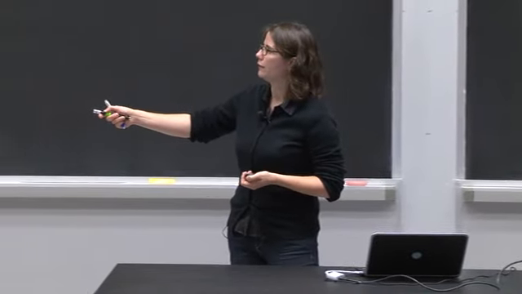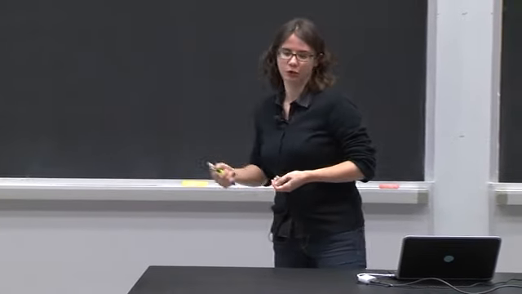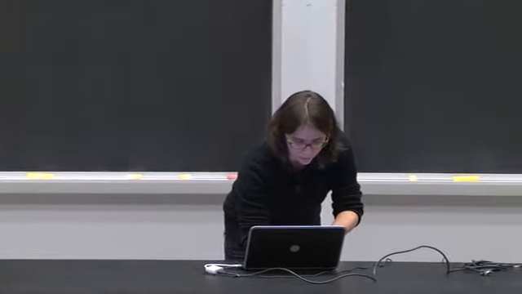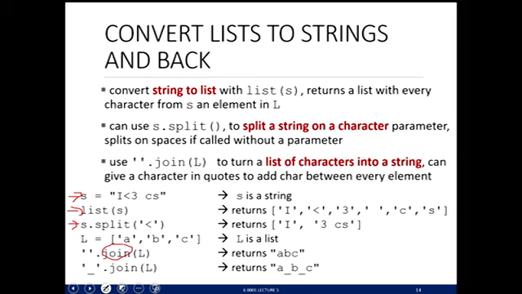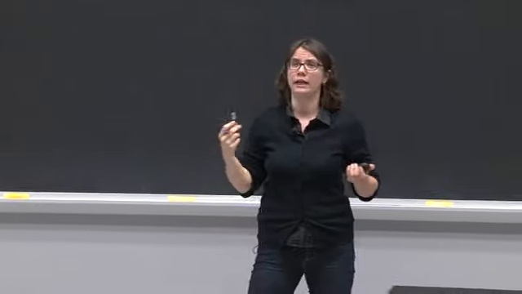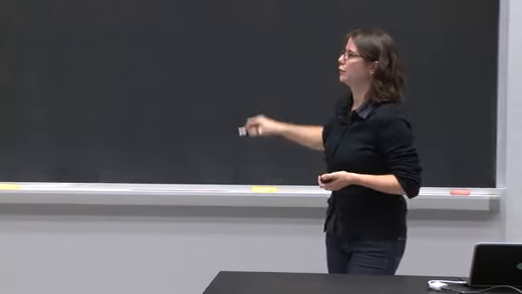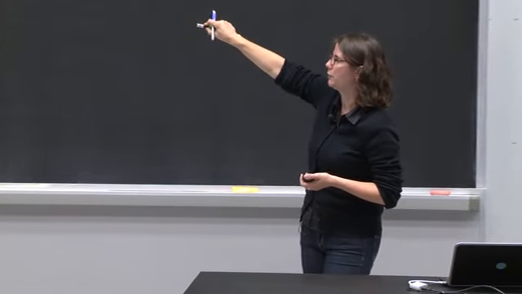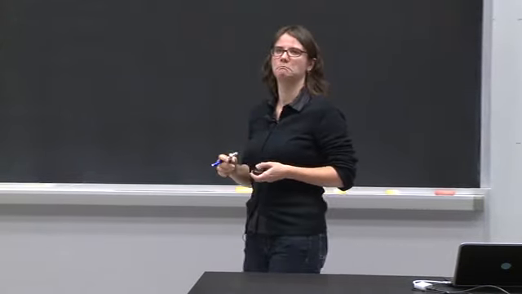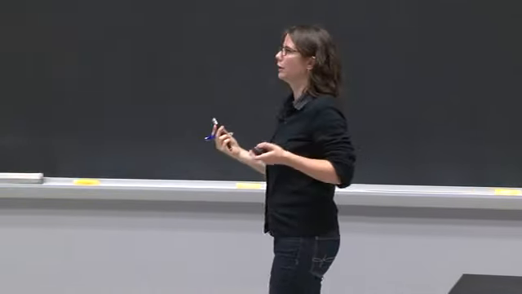So that's how you convert strings to lists. And sometimes you're given a list and you might want to convert it to a string, so that's where the join method or function is useful. So this is an empty string, so it's just open close quote right away, no space. This just joins every one of the elements in the list together, to return the string ABC. And then you can join on any character that you would want. So in this case, you can join on the underscore. Okay? So it'll put whatever characters are in here in between every one of the elements in your list. Okay. So pretty useful functions.